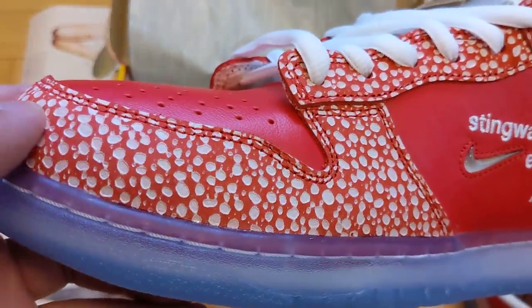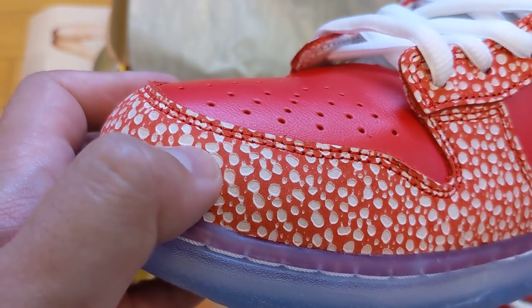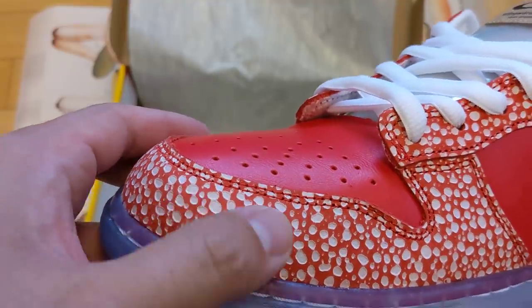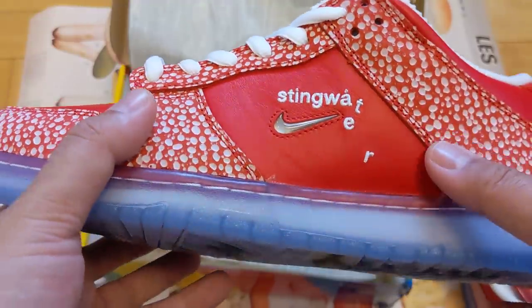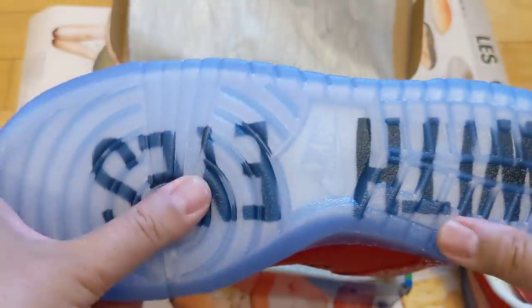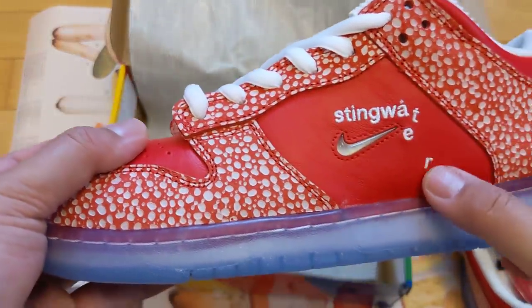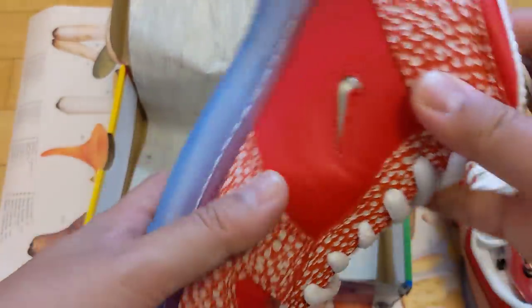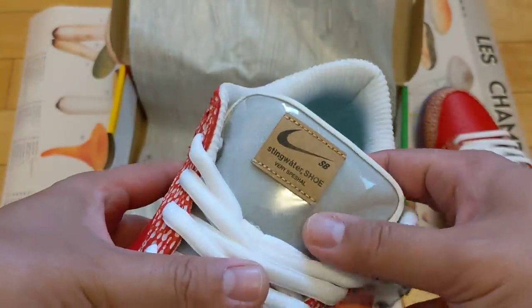This material on the toe cap and the heel, or the mud guard here, is interesting. It's hard to describe — it's not a shiny leather, it is a dulled leather, but then it's dimpled where the white is. So interesting material. And then it's got a gum sole leather with eyes text on the bottom. You've got the Stingwater logo, kind of showing the falling water falling off — a lot of symbolism there. Jewel swoosh on the inside also.